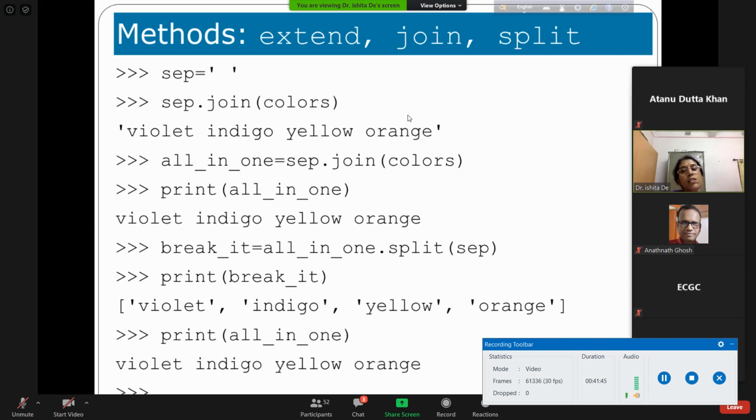Then we use this split command. all_in_one.split(sep) will give us a new list called bracket, which has the 4 colors: violet, indigo, yellow, orange. And the original all_in_one is as it is: violet, indigo, yellow, orange in a single string.